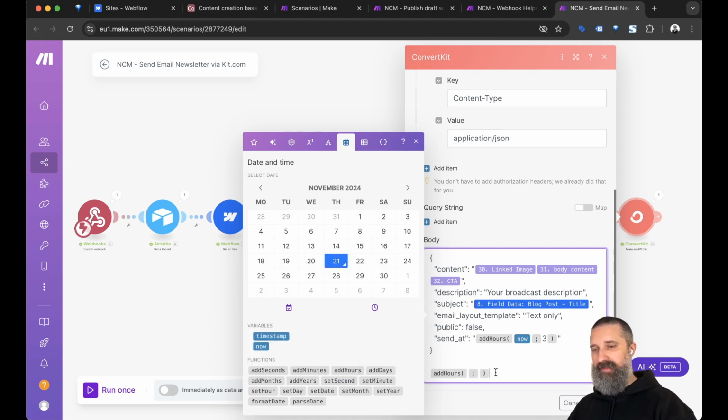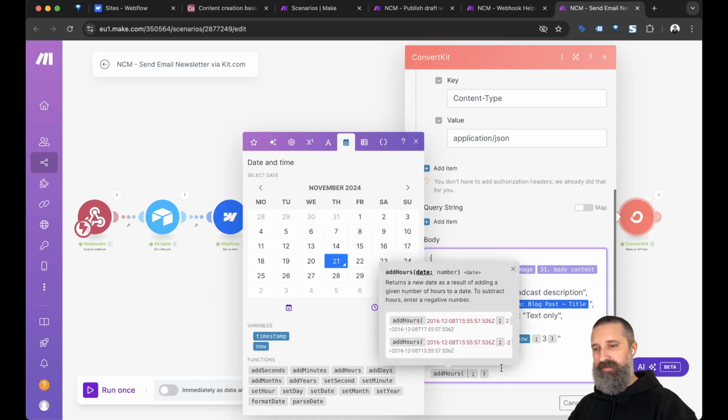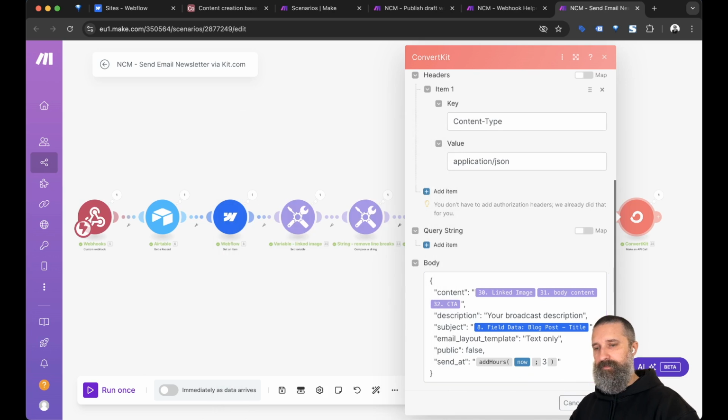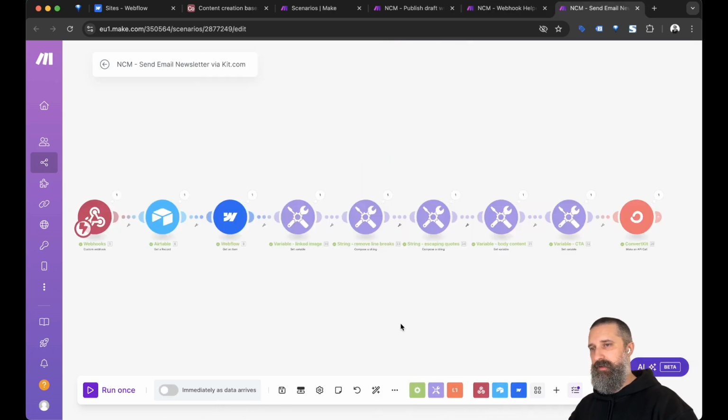And the cursor's at the end. And so I want to just go back in and say add hours. Going to say, when does it start? Now is the timestamp plus how many hours. And we might say 8 hours or 5 hours, however many we like. I will just type in the number 3. So that timestamp at the bottom is the given time when this particular module runs plus 3 hours. We hit OK and save.